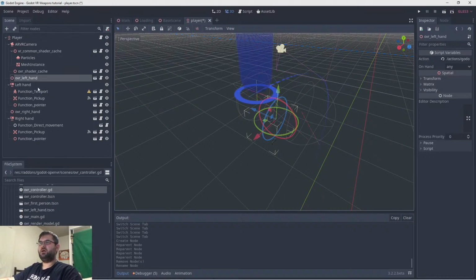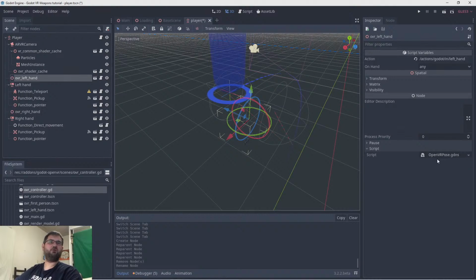I'm probably going to research at some point making these children of our left hand, but I want to be a little bit careful with that, because there's some functionality in these functions that assume that we are a child of an AR/VR controller and not of these. This is all controlled by a new script on our plugin. So this is a VR pose object, and that follows a pose that we've defined in our action, and we can configure in OpenVR what part of the controller we're following there.